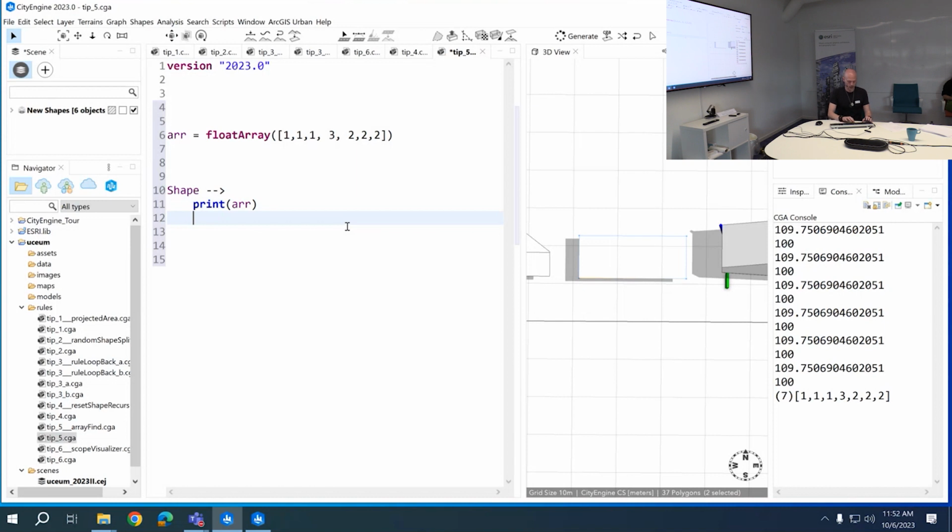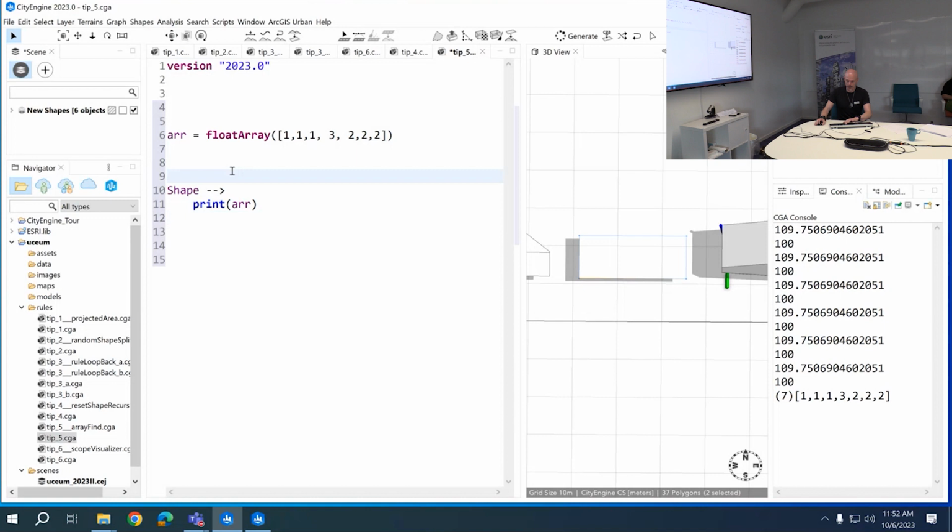A lot of those cases are not possible to have as official functions directly in CGA, because you could go anywhere. So now the question is, how would we process arrays and find out more about them? Or find, for example, the maximum value ourselves.